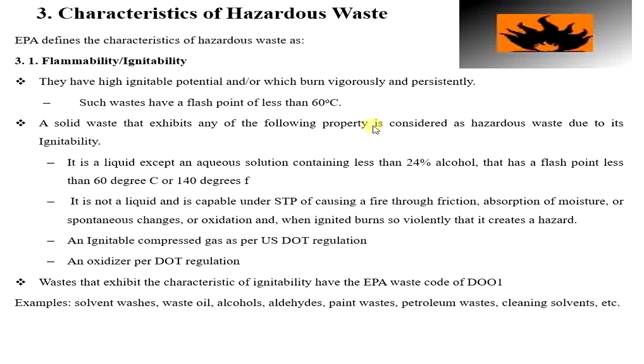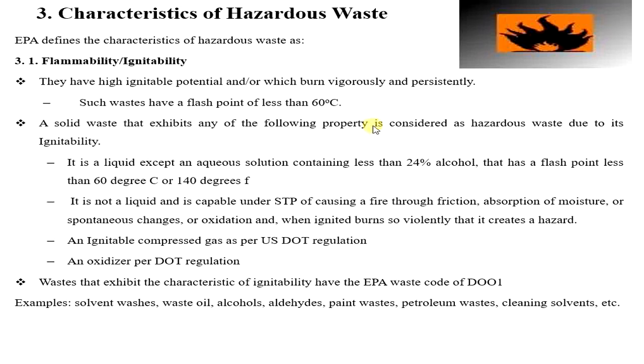It is a liquid, except an aqueous solution containing less than 24% alcohol, that has a flash point less than 60 degrees Celsius or 140 degrees Fahrenheit. It is not a liquid but is capable, under standard temperature and pressure, of causing a fire through friction, absorption of moisture, spontaneous changes or oxidation. When ignited, it burns so violently that it creates a hazard. It may also be an ignitable compressed gas or an oxidizer as per DOT regulation.